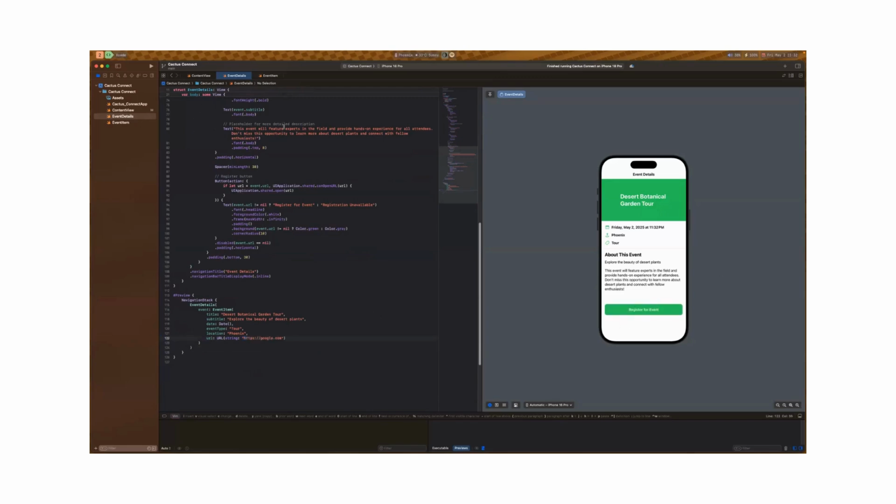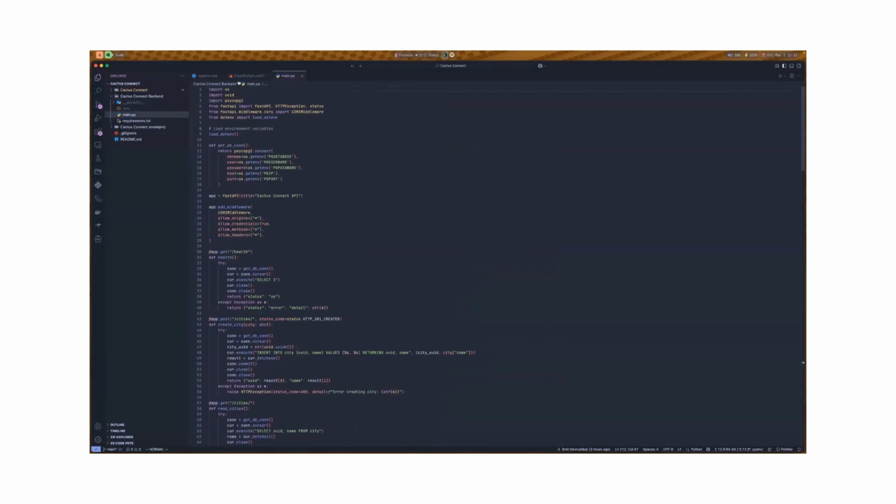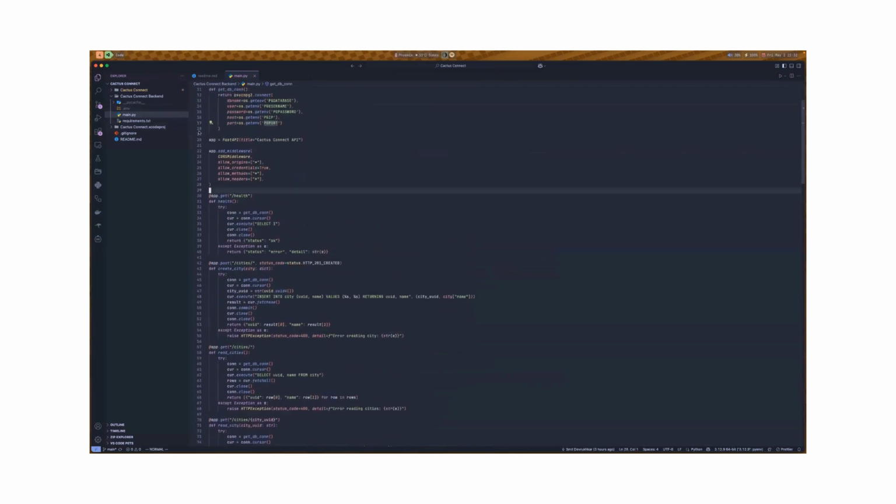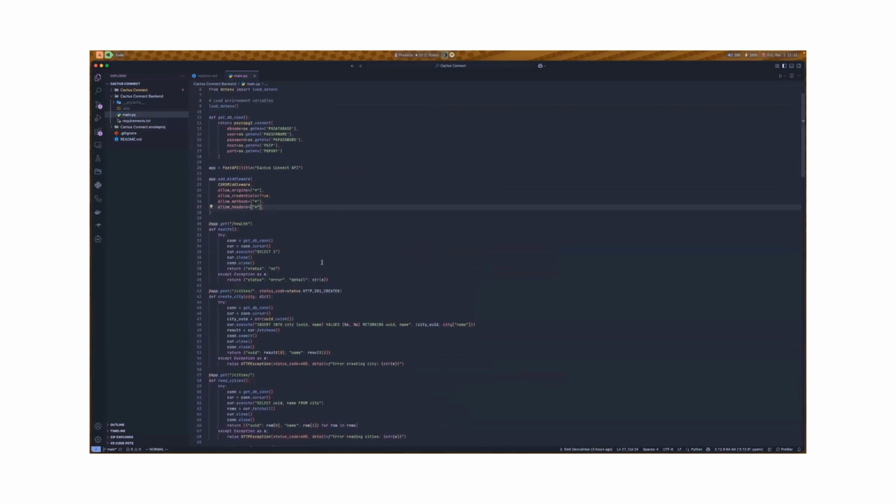Now going over the API code, so jump over from Swift to VS Code. We're using Psycopg2 as the connection to the database, as a database interface layer, essentially. So we're getting the database name, username, password, PGIP, and port from the env file that I'm not going to show because I don't want to leak the password. We're just adding some CORS origin because both the database as well as the API route is hosted on the same server. So we want to make sure it's accessible, and then we can go through the different API routes.